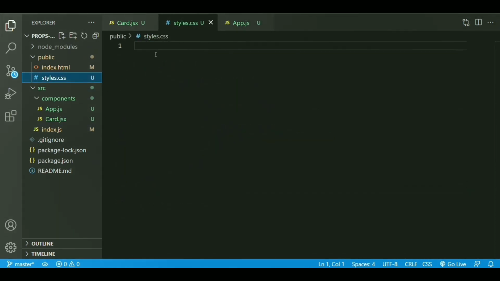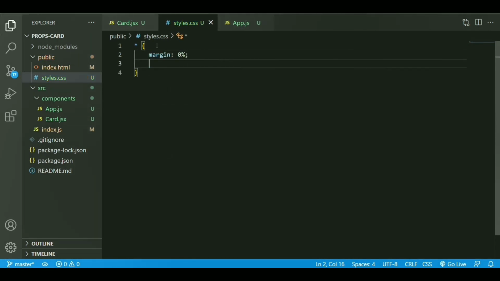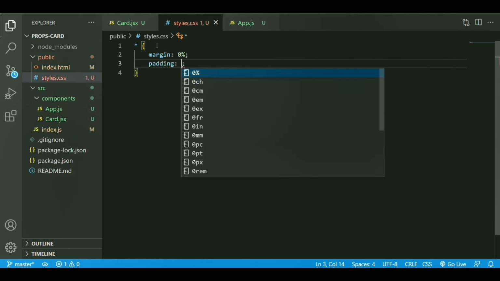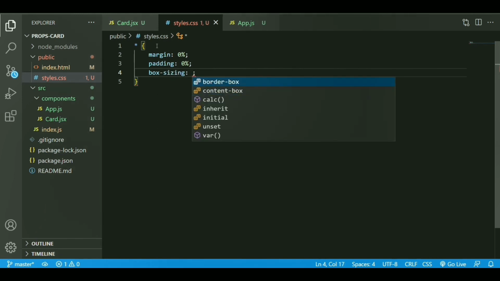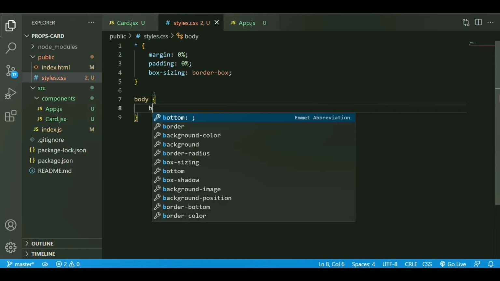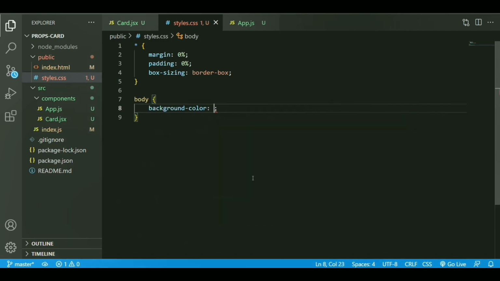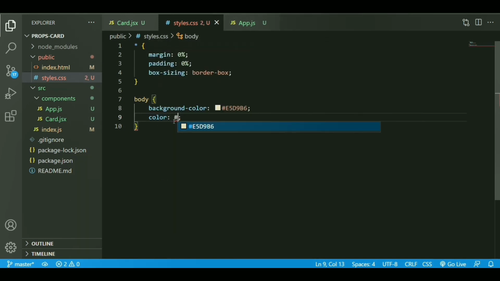For that, I'm going to add CSS here. In body, I'm going to add background color and color of 222222.